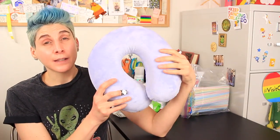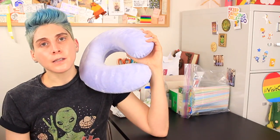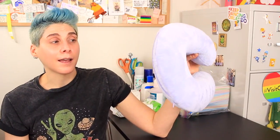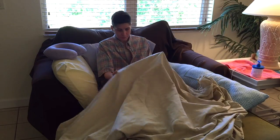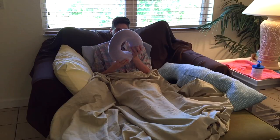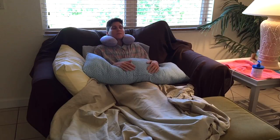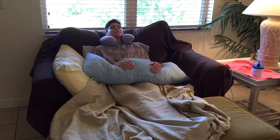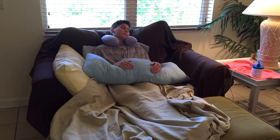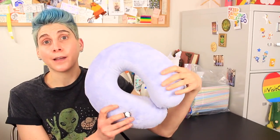The last pillow I'm going to talk about is this neck pillow, which I bought — it's a memory foam kind of thing. I slept sitting up for six weeks post-op because I had to sleep on my back and it was difficult to sleep lying down without trying to roll around. This neck pillow is the only way I could have done that. It gave me neck support and I was able to tilt my head to the sides to kind of trick myself into thinking I was sleeping on my side. I definitely, definitely would recommend having a pillow like this.